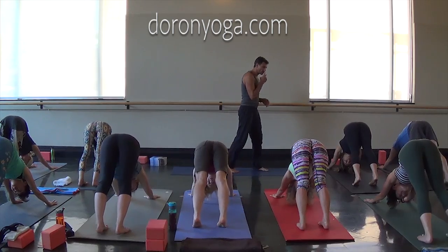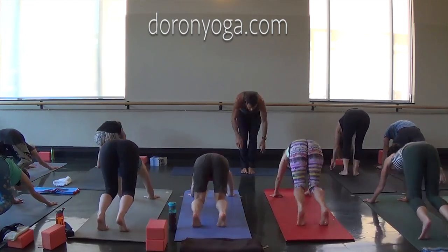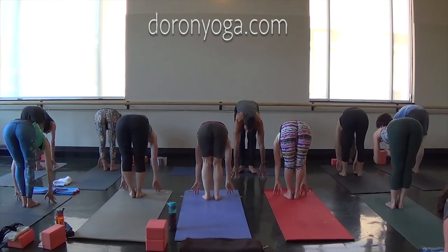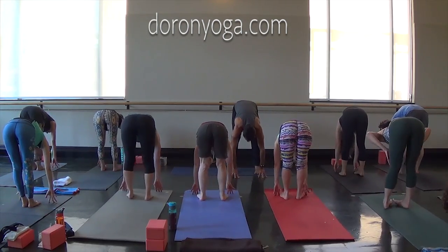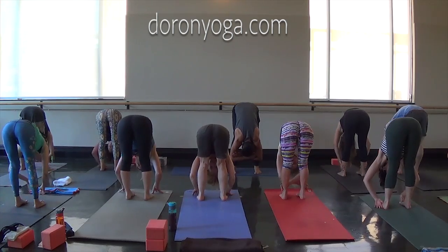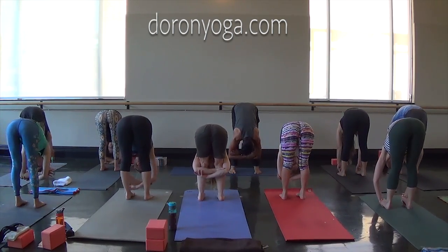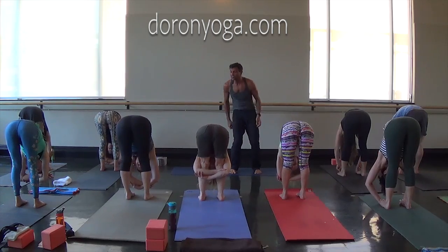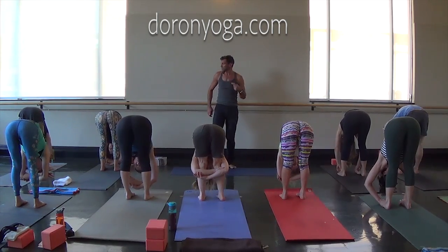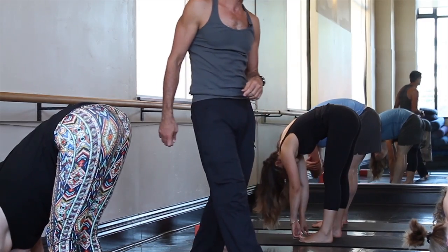So let's rest in a forward fold. Look between the hands, step or jump forward. Lengthen the spine halfway up. Take the feet about hip width apart. And then forward fold, any forward fold that you like, right? Sometimes I just love to hold the elbows and let everything surrender down. If you need to bend the knees a bit, if it's too intense, do that. If you prefer Ashtanga variations of holding toes or standing on feet, that's fine too.